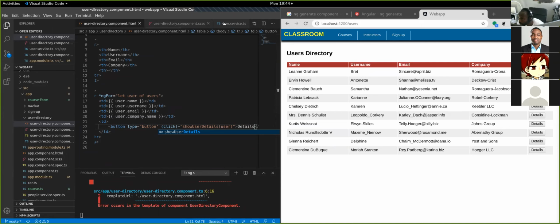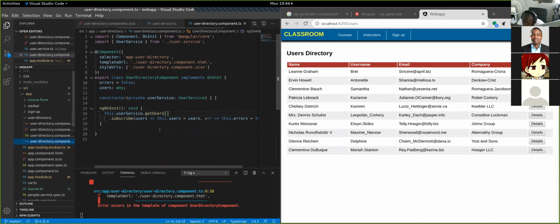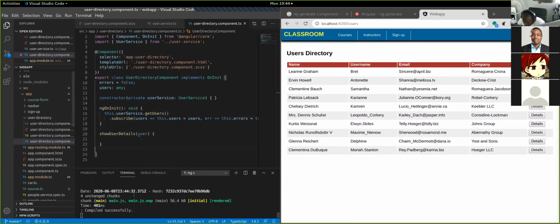Let's come to our component here, which is our users directory component, the TS here. We're going to create that method called showUserDetails, right? And this accepts a parameter, which is a user. Okay. And if we save this, okay, we're green here, which is good.